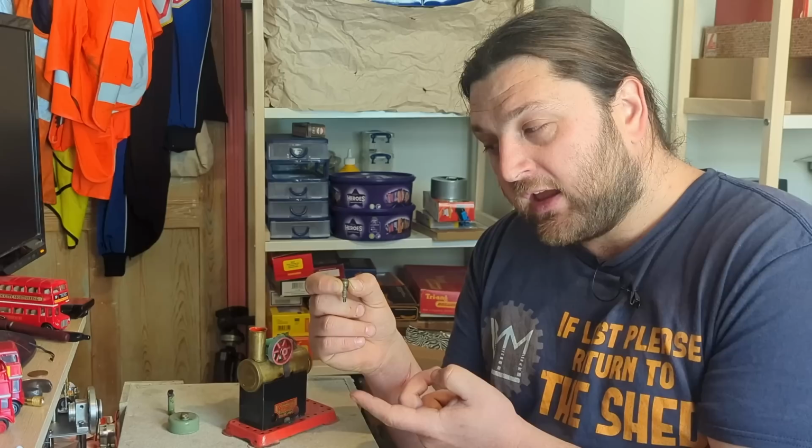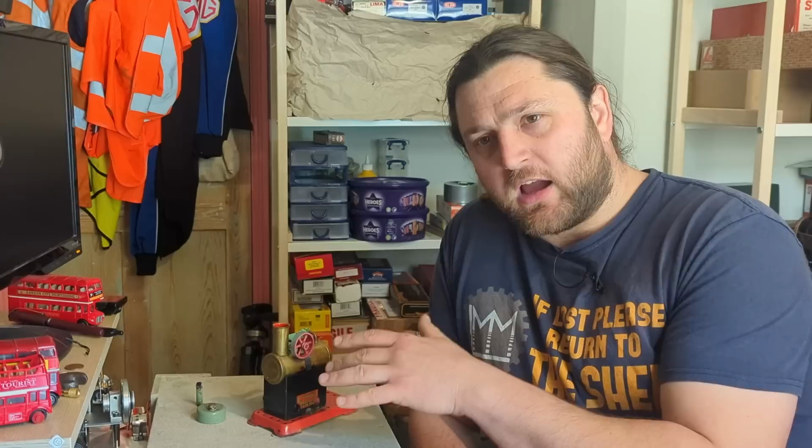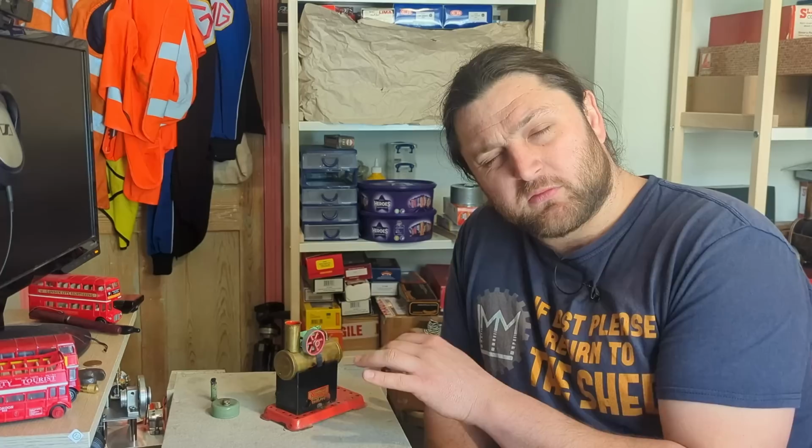Now, a Mamod runs at around 15 to 26 PSI, depending on the model. I had a quick look at Wilesco's, which are very similar, and they say their safety valves will be fully open at 26 PSI. Mamod's may be a bit lower. Certainly this thing is tiny.